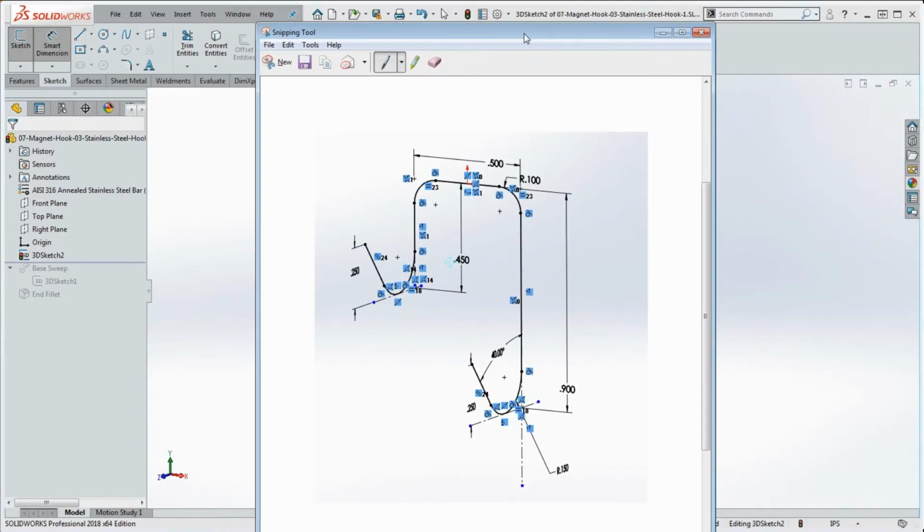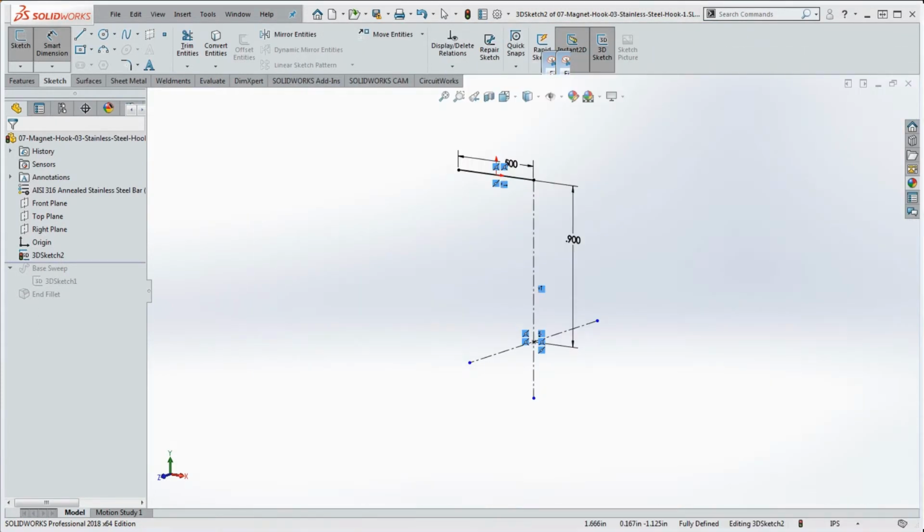Okay, so referring back to our image that we took of the previous sketch, what we want to do is put in an arc down here. And we don't really have a line in here yet that goes from the top down to the bottom, from that half-inch line up here to the point down here where we established that 0.9 dimension. So I think what we're going to be doing is putting in a circle. And then we're going to put in a diameter in that circle, which is going to be twice the radius. Then we're going to put this line over here on the side, which is going to be tangent to that. We're going to put that angle in there. Then we're going to trim out part of that circle. I'll show you how the trim tool behaves in the 3D sketch.